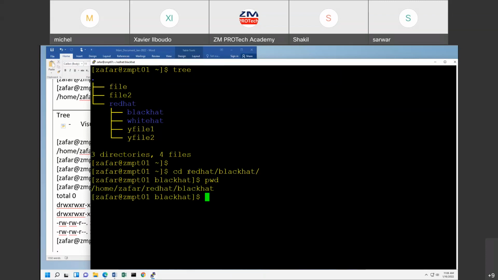But I have to give the full destination path. So the way you're looking at this is called a path. Over here, this is called a path. Okay. So I'll explain what a relative path and an absolute path are in a minute here. But you could see here, you jumped from the Zafar directory to Red Hat, and then from Red Hat you jumped onto Black Hat, but in a single command. Okay. All right, sounds good here.